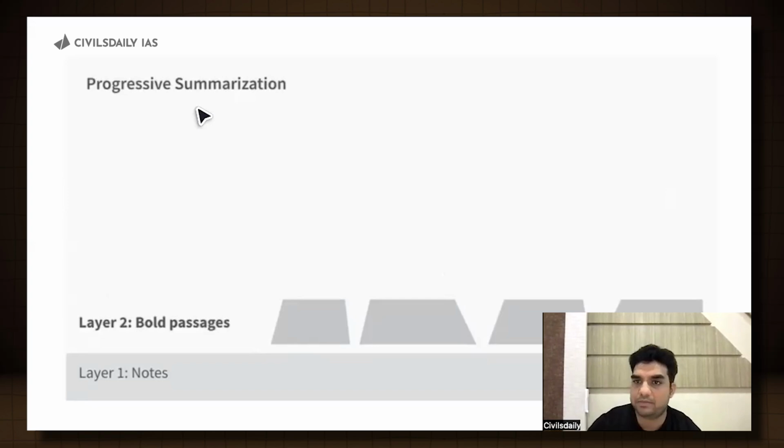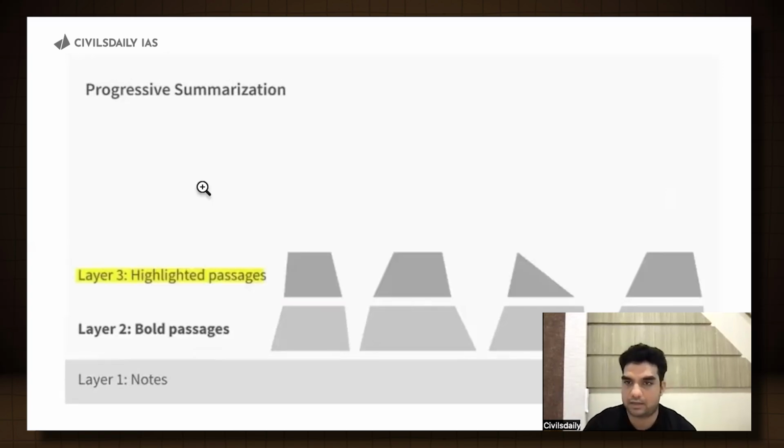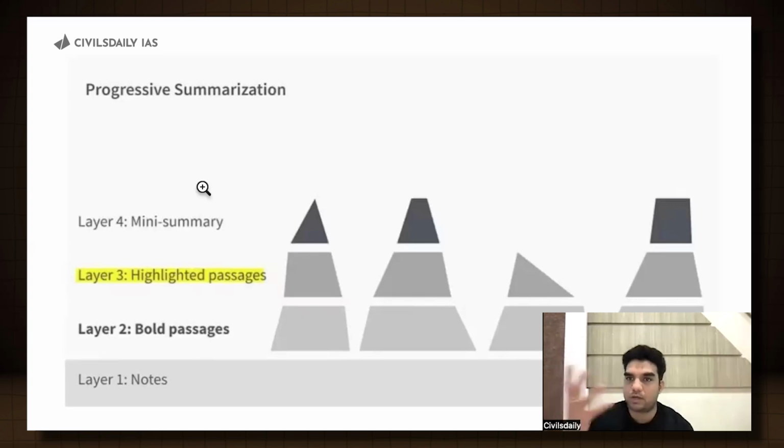Sometimes these are just headlines in a newspaper that you can literally use in the answer. I'll show you an example. Animesh has done it. So, right, same thing. You're highlighting the passage only now. Sometimes you bold a particular paragraph. In that paragraph, you're highlighting 1 or 2 lines now. That is layer 3. Layer 4 is just a 1 or 2 line summary. All right. And then you can keep.